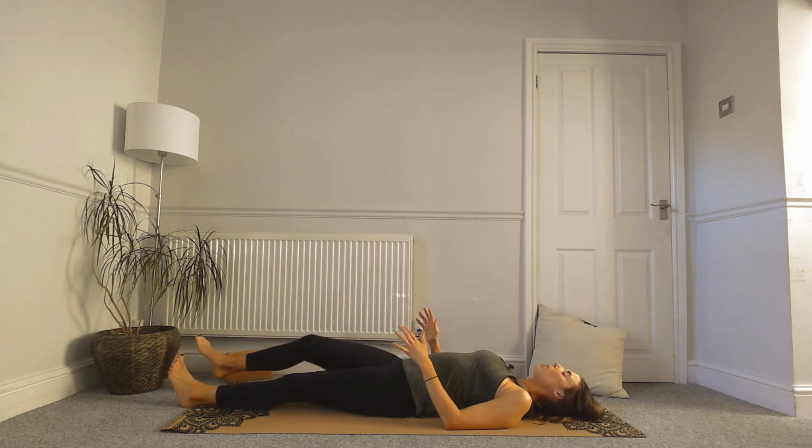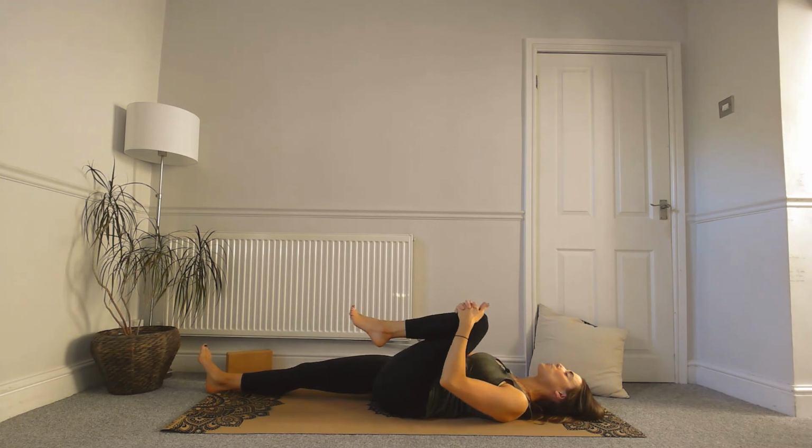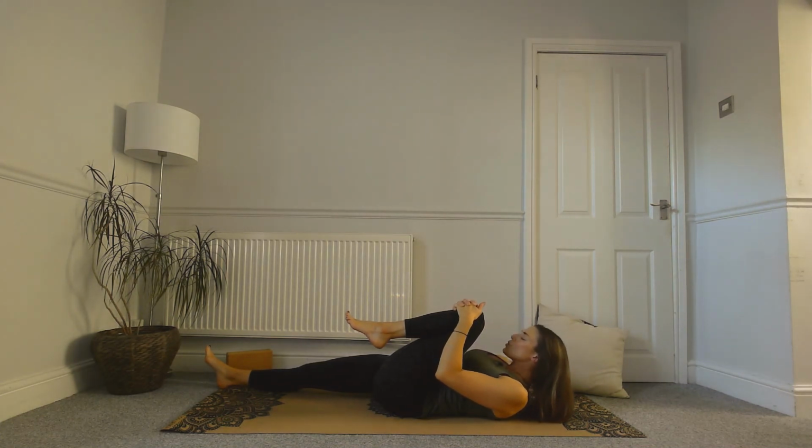Bring the right leg out long. Bring the left knee in towards the chest, interlace the fingers around that knee, draw that knee a little bit closer in towards you. You can stay here or you can take a crunch. So on an exhale, bring in your nose and forehead up towards the knee, hold it here. Exhaling, release the shoulders and back of the head down onto the mat.